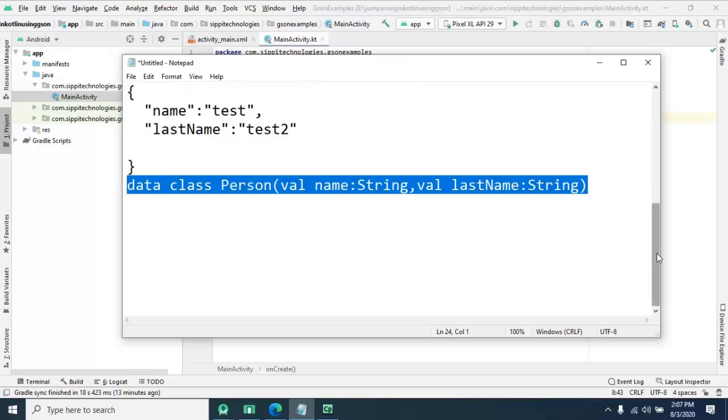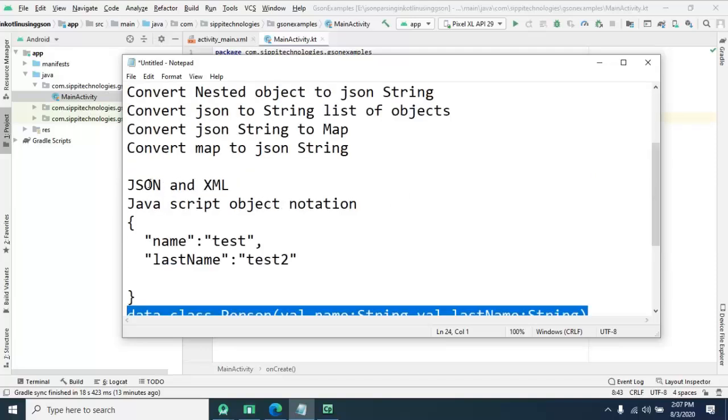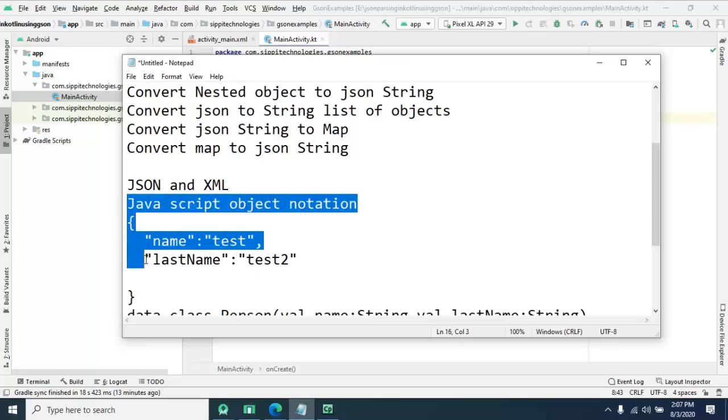So before using this JSON data, you need to convert it into objects.